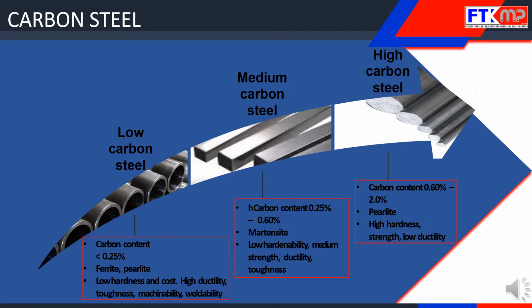Carbon steels can be divided into one of three categories: low carbon steels, medium carbon steels, and high carbon steels. The terms low, medium, and high refer to the amount of carbon in the steels. The following table shows the comparison of the carbon content, microstructure, and characteristics of these different materials. We can see that low carbon steels are located at the lowest grade of steels.